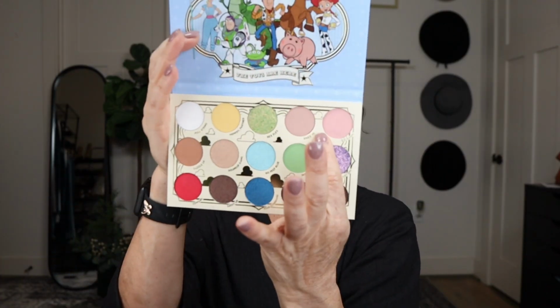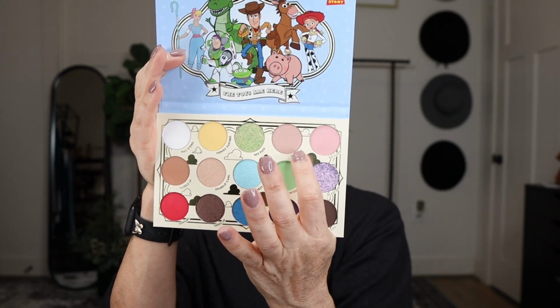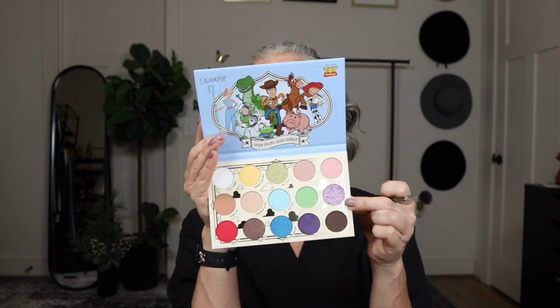Since we're going to go in my brow bone area with Since 95, which is this color right here. So we're going to go with that, and we'll start this puppy off. I mean, that Super Shock of that looks amazing. I can't wait to get that on. So let's see here. Get this up here on this brow bone.